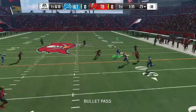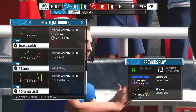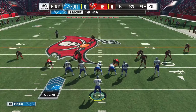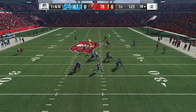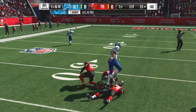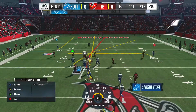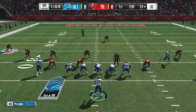On 1st down is Brady, and he gets this one just shy of the 40. They'll mark him down at the 39. A good gain of 14 there, and it moves to James. On 1st down, Brady, and he finds a man with a crossing route. He's going to get this all the way down inside the 35. A really good pickup of 28 yards.